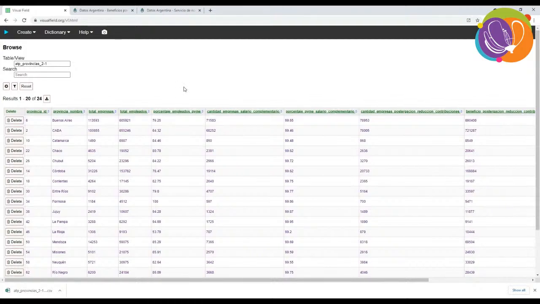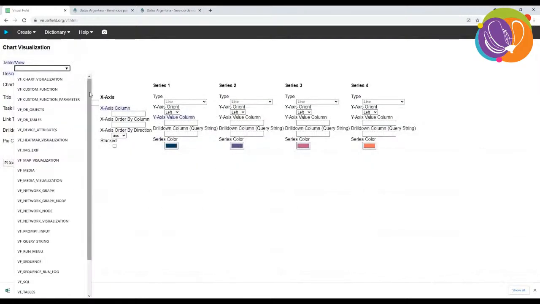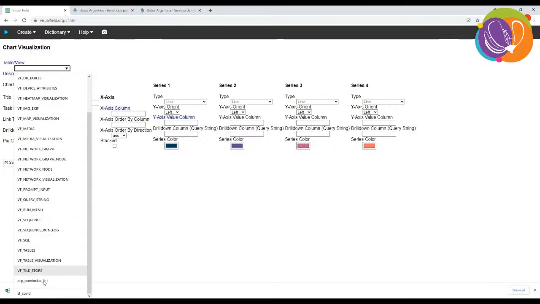So the first thing we'll do is see if we can show that as a chart visualization. So we'll go to chart visualization, select the table that we've just created, which is that table there.